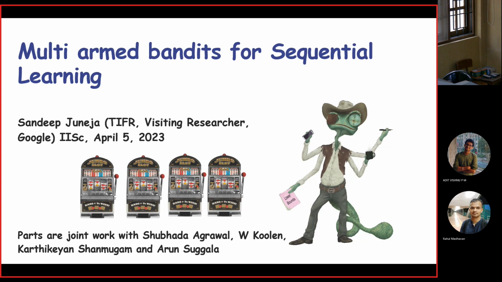I'm assuming most of you are familiar with multi-arm bandits. Is that fair to assume? Yes. Okay, because I'm still going to keep it simple. So this is multi-arm bandits for sequential learning. The name goes back, I guess, to Herbert Robbins in 1952, and it was about sampling from distributions, and sampling from a distribution is called sampling from an arm. You've probably heard this before, it has this kind of casino flavor and motivation to it.